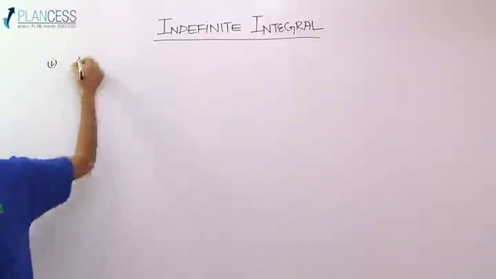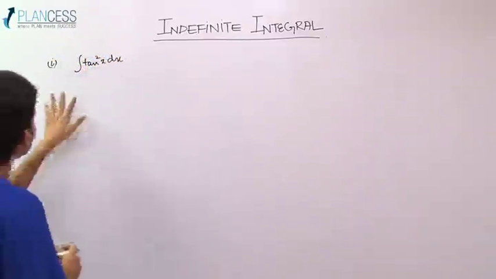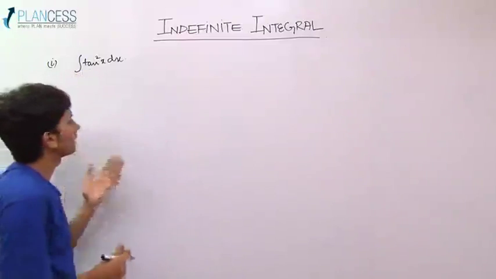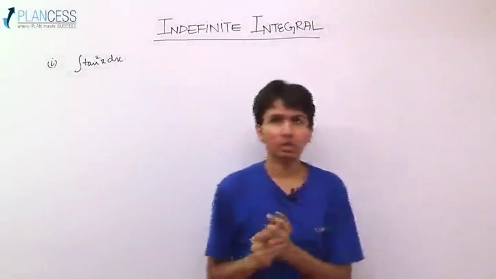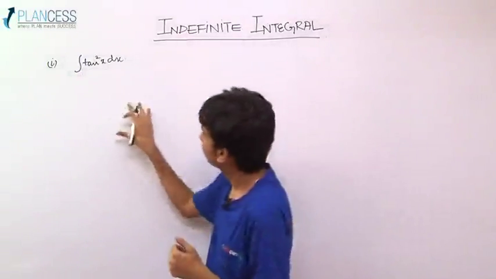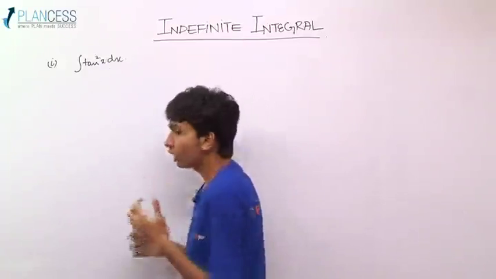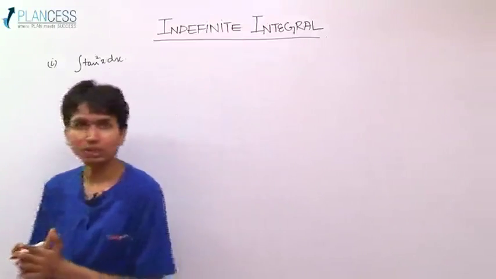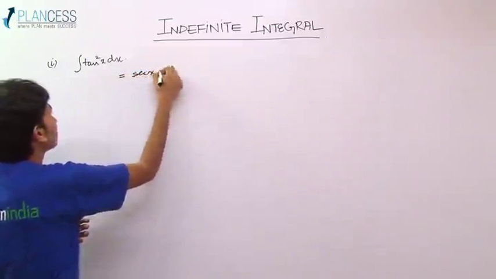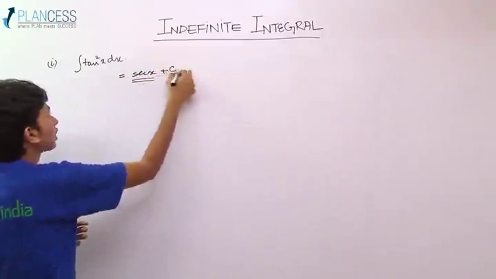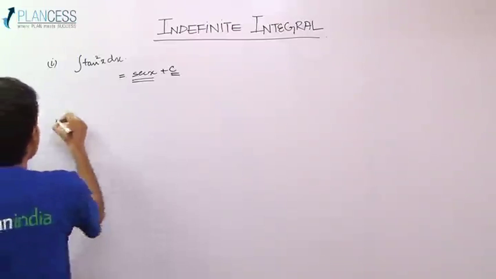To solve this example, all you need to do is think backwards. Say for this example, I have asked you the integration of tan square x dx. So since till now all you know is that integration is the reverse of differentiation, I need to find a function T(x) such that the derivative of T(x) gives me tan square x. So recalling the formulae that you, I'm sure, remember from differentiation, okay, this one is easy. We see that sec x was the function, plus c, obviously the constant will always be there. Sec x is the function whose derivative gives us tan square x. Okay, this one was easy.